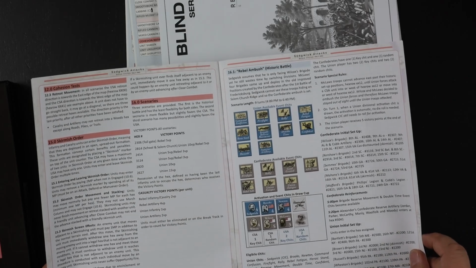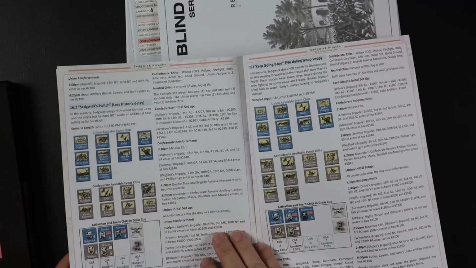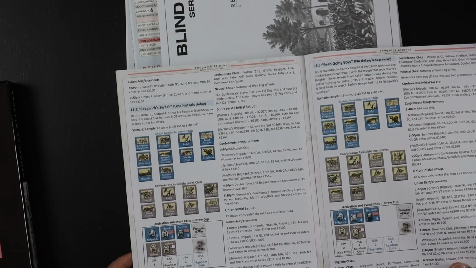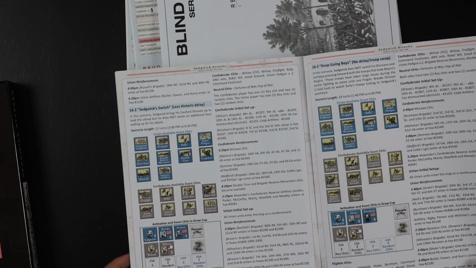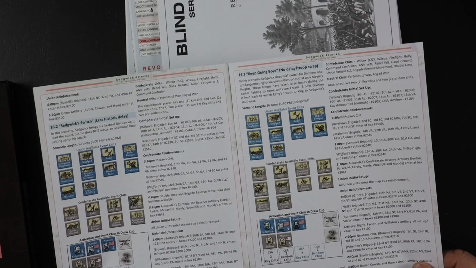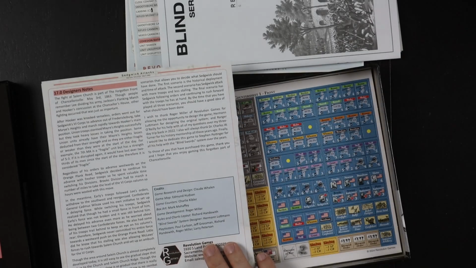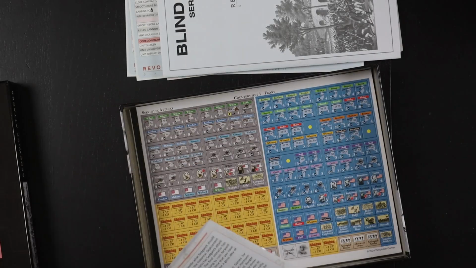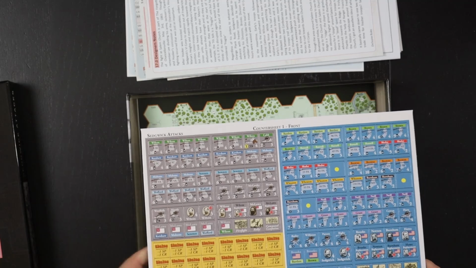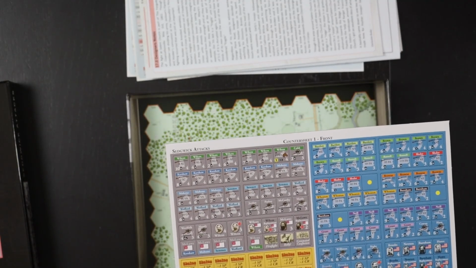And finally, we have some scenarios. We have a 9-turn Rebel Ambush, which they say is the historic battle. We have then a 12-turn Sedgwick's Switch, which is a less historic scenario. And Keep Going Boys, which looks like very much not a historical scenario. So there we go, and a nice page of designer notes. So all that's good. If you've played these games, you know what to expect, and this one is right in the groove.